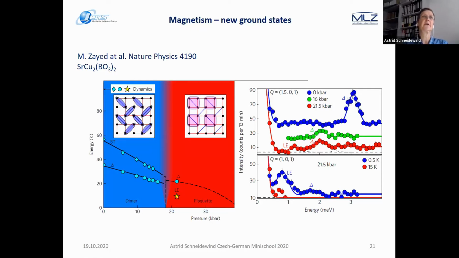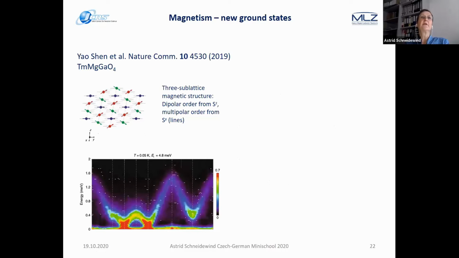Now, knowing these excitations and additional information, you can calculate this ground state and explain what happens at the phase transition. New ground states are also related to either non-ordering or weakly ordering compounds. One origin of this weak or non-ordering phenomenon is frustration, either due to geometry or due to other reasons.